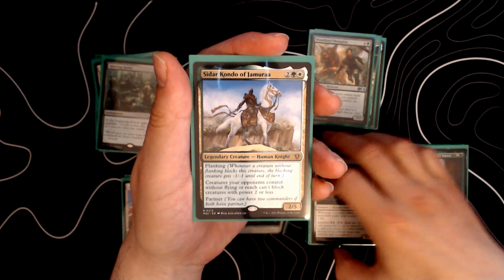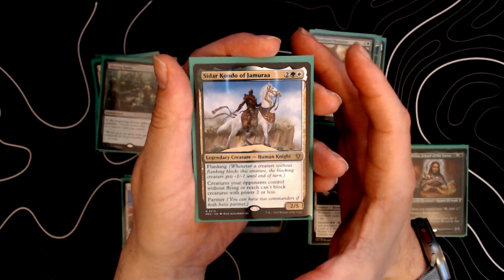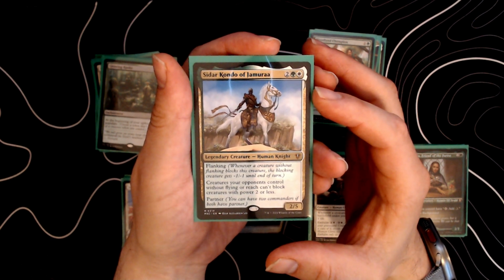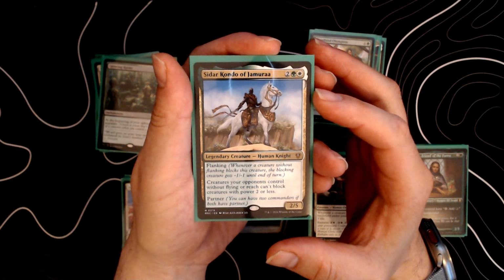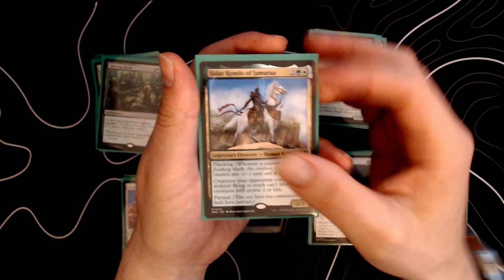Vidar, Kondo of Jamura. If our tokens aren't big and they're still 1/1s, what this does is it means that creatures your opponents control without flying or reach can't block creatures with power 2 or less. So it's a great way to make sure that your opponents are open.